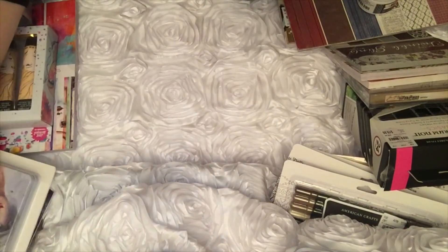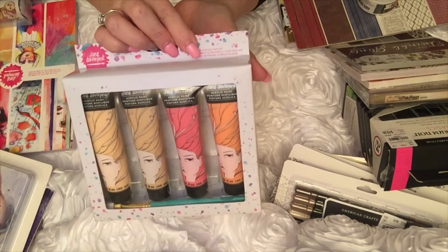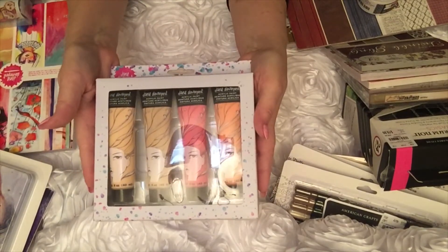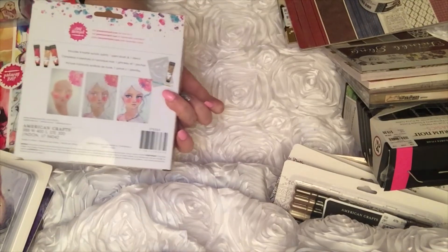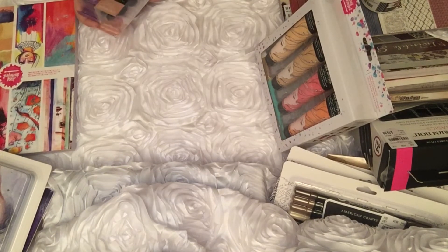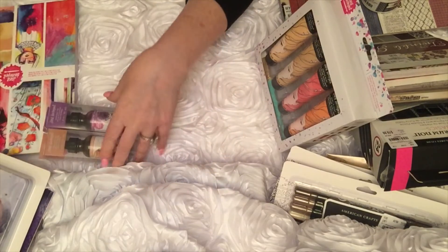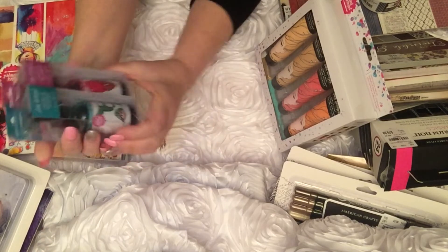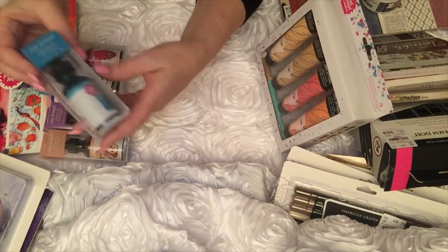Everything I got was 50% off and then 25% more off of that if you buy online and pick up in store. I don't know if that's going to still be the case, but you can certainly check. Look at these paints — and there's a stencil inside, right here, so a picture of it, and there's a paintbrush. These are all alcohol inks, I think — Incredible Ink — with some gorgeous colors. There are two of them, and a couple more: a bright pink and a turquoise. Very, very pretty. One is green and one is blue.